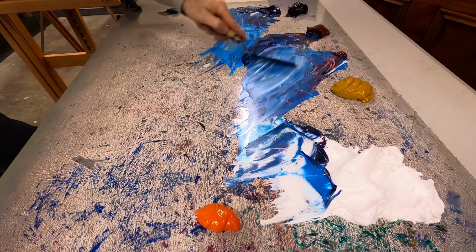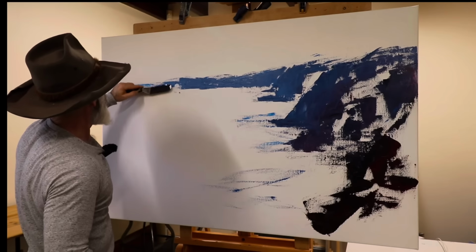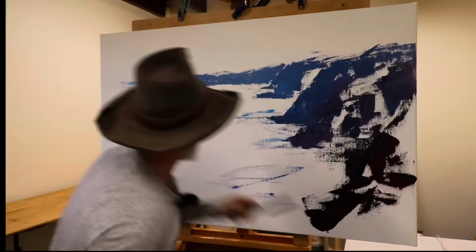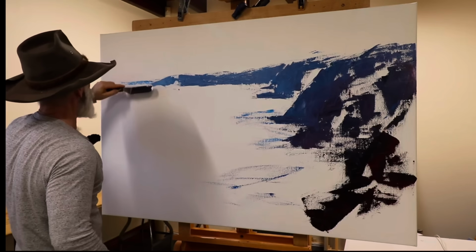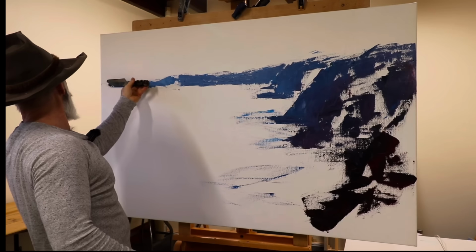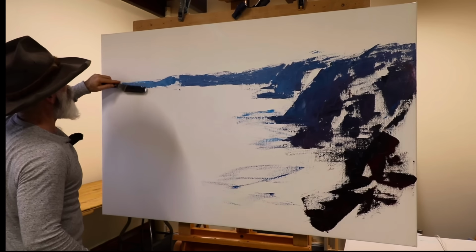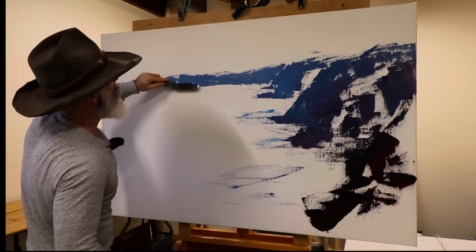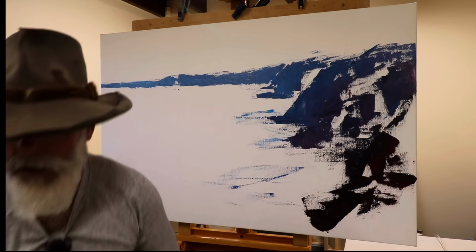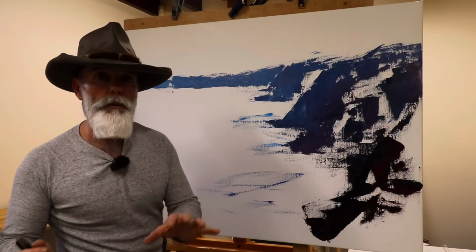Add a bit more white to this mix to lighten the value. A bit more white. Off it goes into the distance. Keep it on going, keep it on going. Right, let's have a look at that, eh? All right, well, that's going pretty well.